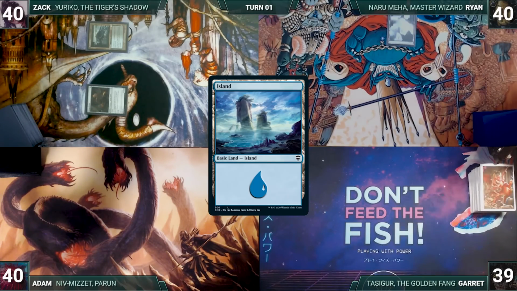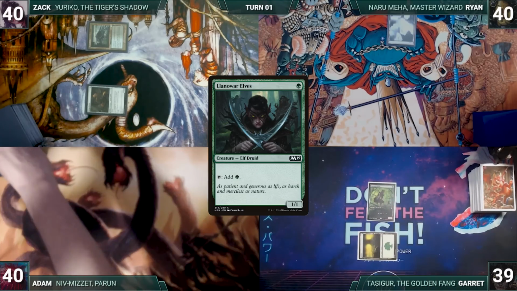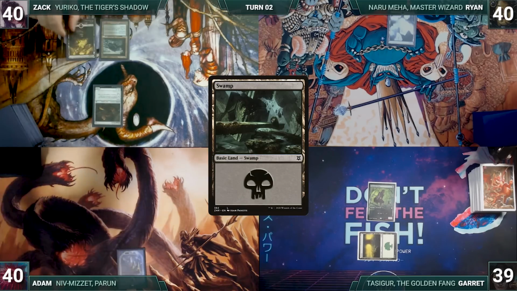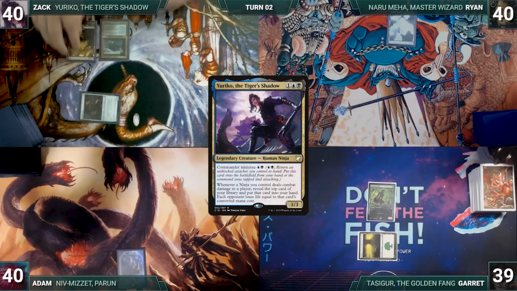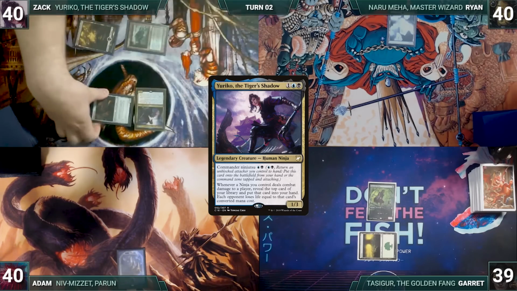Garrett draws a card for turn and plays a forest. He casts a Llanowar Elves. Garrett passes to Adam. Adam draws a card for turn and plays an island. Adam passes. Zach draws and plays a swamp. He moves to combat and attacks Adam with Ginger Brute. Adam can't block, and Zach activates Yuriko's ninjutsu ability, putting it onto the battlefield from the command zone, and returns Ginger Brute to his hand.